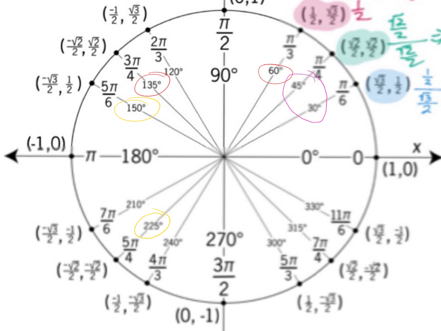There is not just one specific combination. You can add two to get the number you're looking for. You can subtract the two to get the number you're looking for. Whatever you choose to do is fine as long as it equals the number that we're looking for. I'm going to go with 45 and 30 because they're both in the first quadrant. It's good to go. If you want to do it with what I have circled in yellow or what I have circled in red, that's perfectly fine. You just have to choose the right formula.